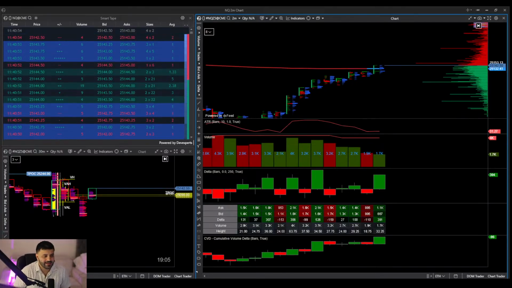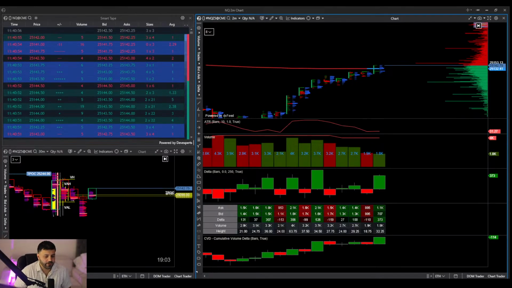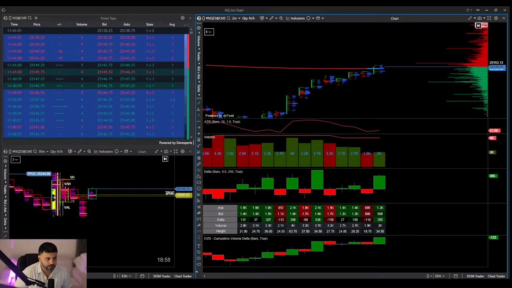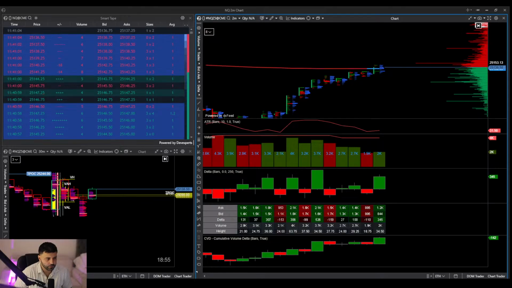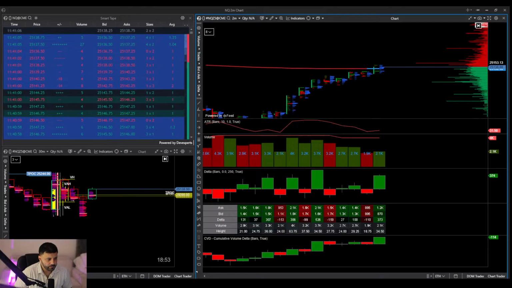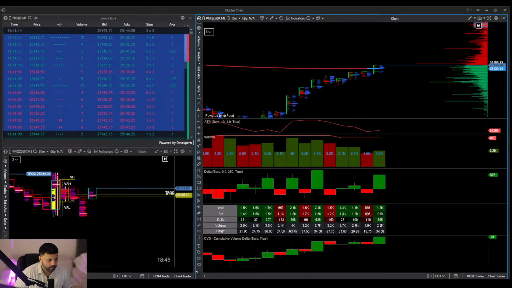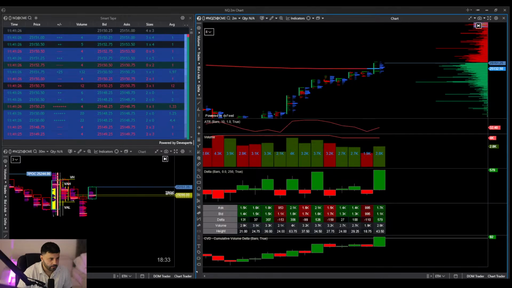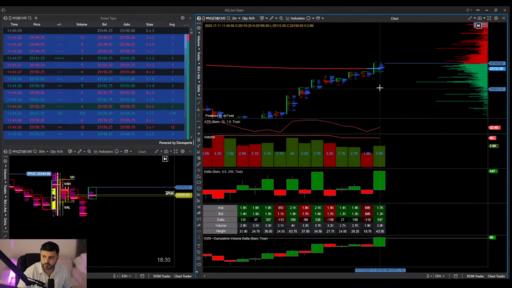Value area low, you want to see volume fading at that level. Less delta. Signs of exhaustion. That's what you tend to see at a value area low. That's perfect conditions for a reversal. This was even more perfect because we swept a level as well. So, yeah, that was really nice. But yeah, I think this market continues to rip higher now.